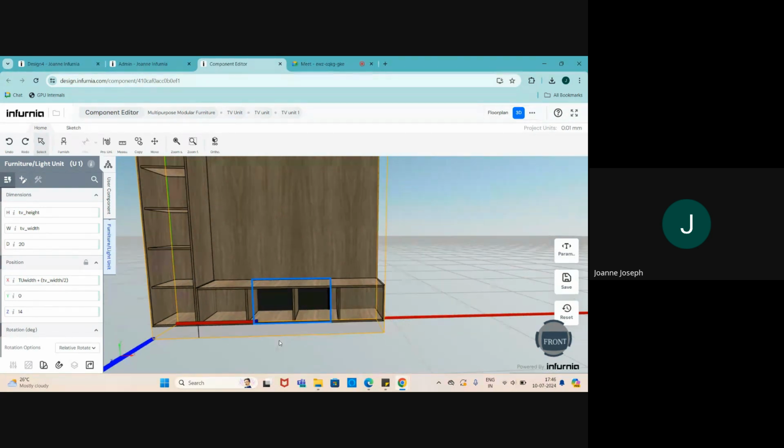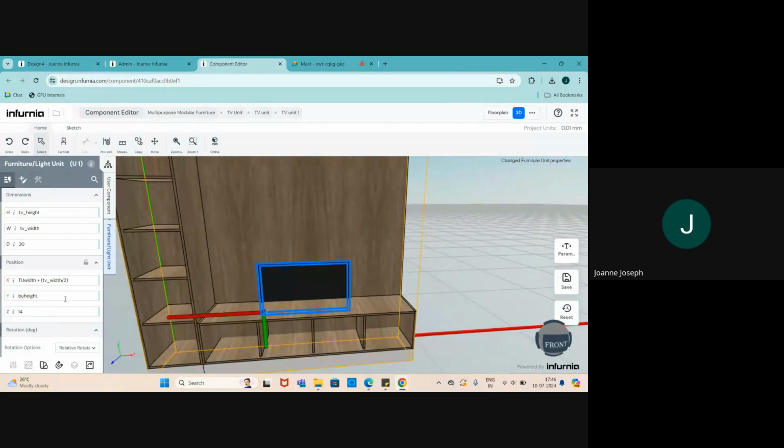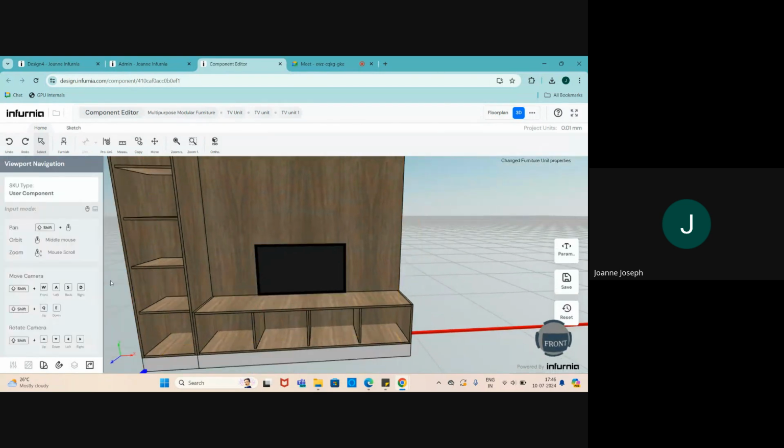Now you need to do the same vertically as well. So put in the y-axis, BU height. It has been shifted up by that much, plus 100 because I was taking the skirting also into account. Now it's been shifted here.